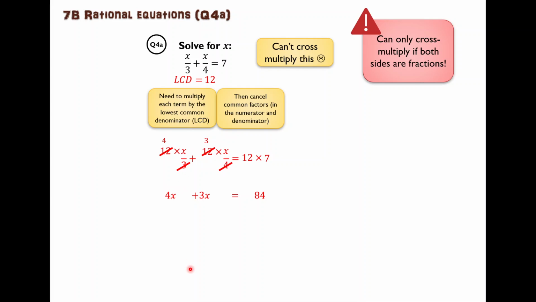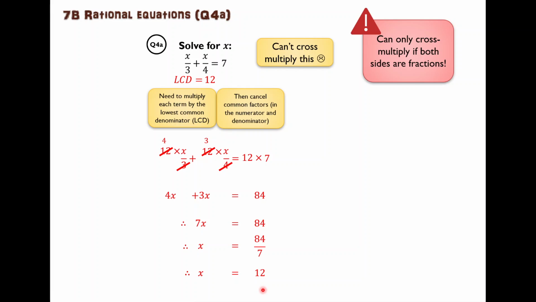From here on, we're on easy street because we've solved these questions so many times before. 4 lots of x plus 3 lots of x. Those are like terms. I have 7 lots of x equals 84. x has been multiplied by 7 here because there is an invisible times sign. What's the opposite of multiplying by 7? Dividing by 7. So x equals 84 divided by 7. And then copy down, therefore x equals 84 divided by 7 is 12.